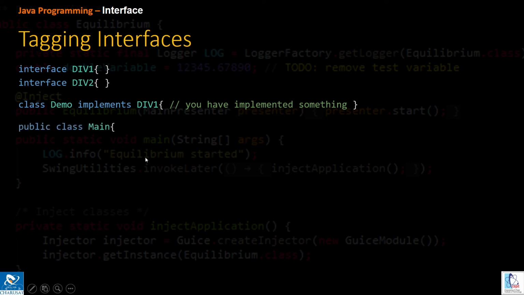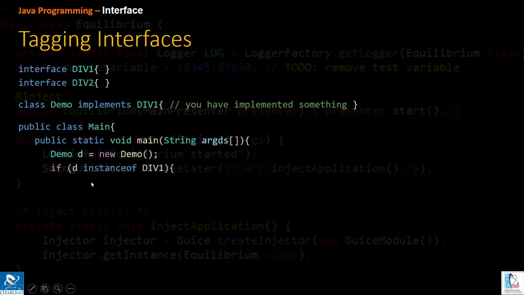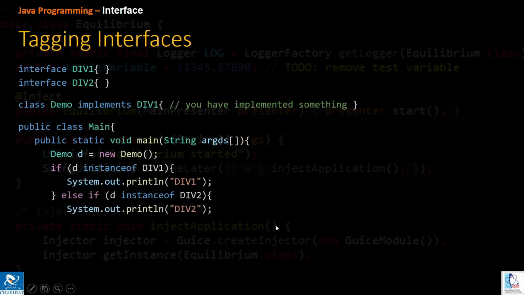Now we have a class Main, and inside the main method, we are creating the object of Demo: Demo d = new Demo. Suppose I write an if statement with the condition whether d is an instance of Div1, then it should print this, and else if d is an instance of Div2, then it should print Div2.